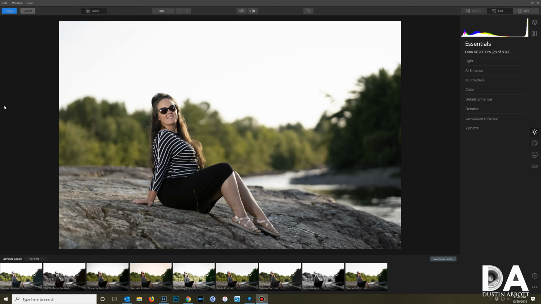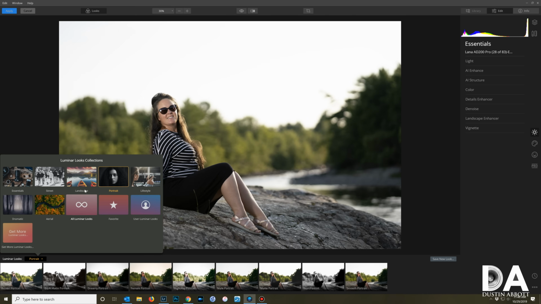And obviously, as we're about to see, when it comes to editing portraits, the learning curve of Luminar 4 is really quite easy. And so for those of you that feel really overwhelmed when you open up Photoshop, I've got good news for you. Let's take a look at Luminar 4 and its portrait AI and its portrait editing tools, and we'll see that this is a much easier process. Let's take a look.